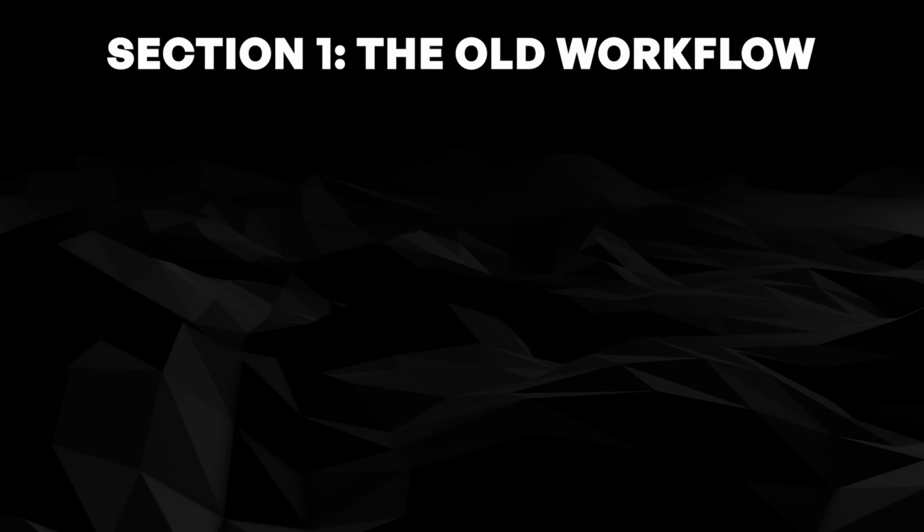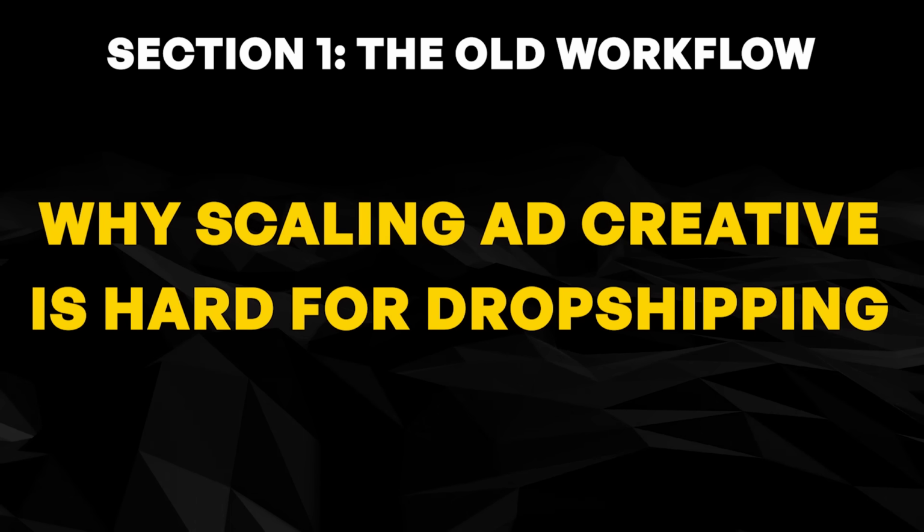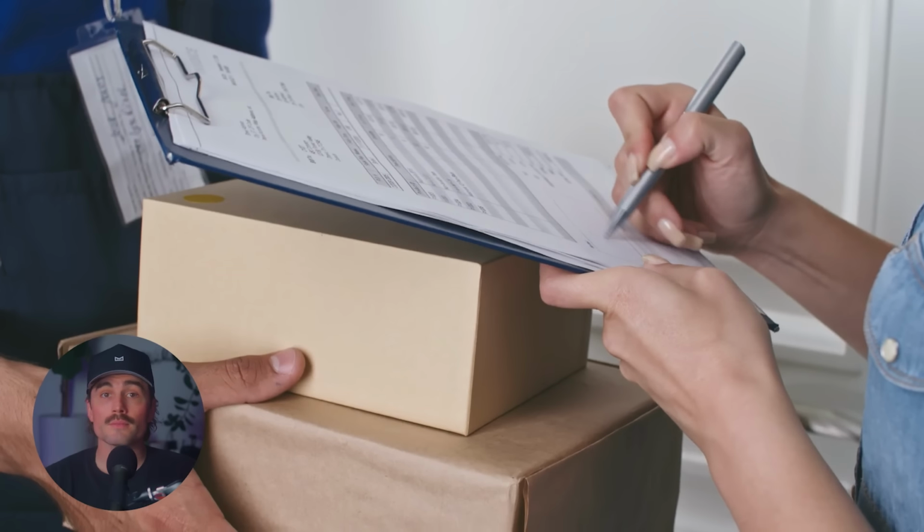Section 1, the old workflow. Why scaling ad creative is hard for dropshipping. Hiring UGC creators sounds simple on paper. You find creators, you send product, they film, and you run ads. That's the dream. The reality for most dropshipping brands is a bit more complicated, because once your ad spend starts growing, creative production becomes its own system to manage.